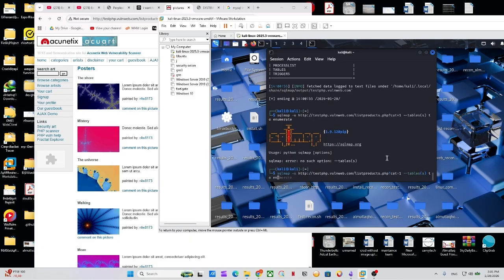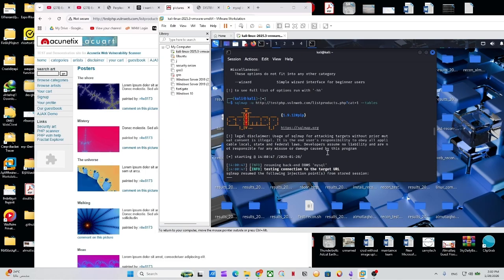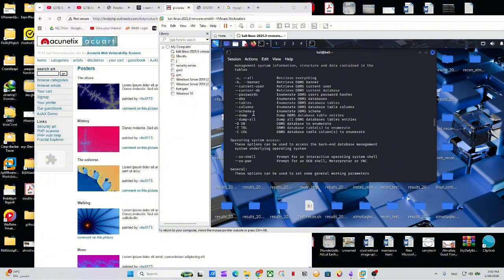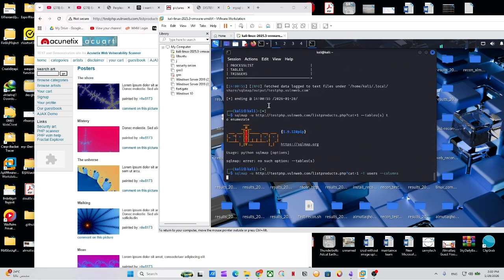So I'm going to type here -T users because this is the table that I want to enumerate, and I'm going to say --columns because this is what I want to know. We need the columns now, so I just type --columns here, because if you check here, this one, --columns, to enumerate database table columns. So let's go ahead and try it out.